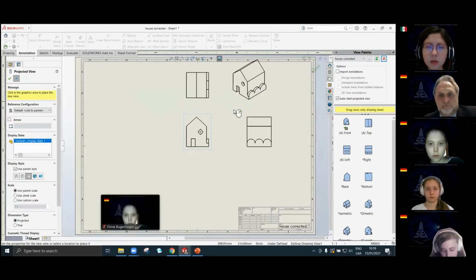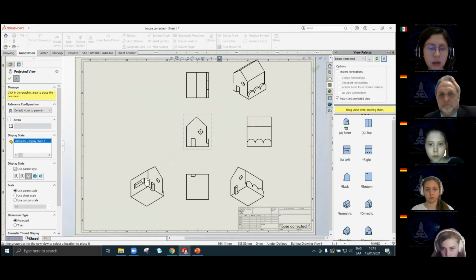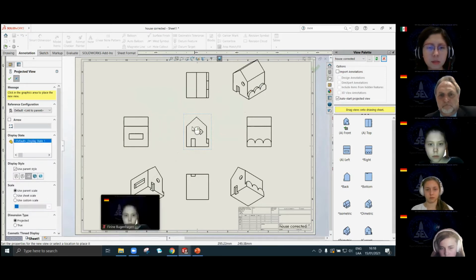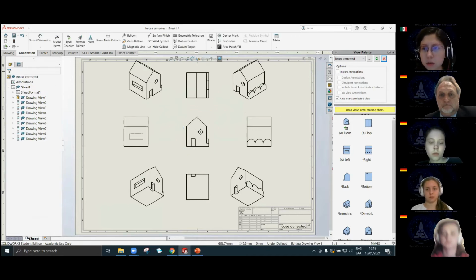This is the isometric view, and you have the isometric view in different sections. For example, here, this is a bottom view, another isometric view, the left view, and another isometric view. Okay, so we're finished for now with this.